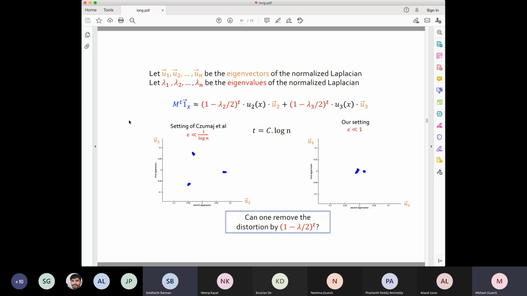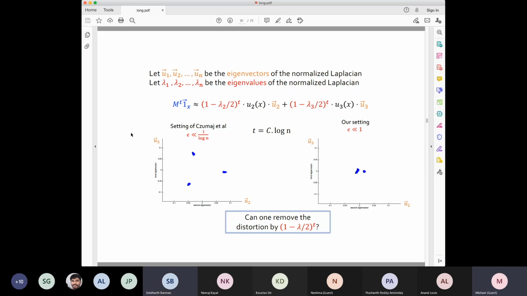Okay. Right. So you treat the bottom k, or the bottom 2 in this case, as a basis, and then the coefficients for x are u2 of x. Is that exactly right? Can you repeat the last part? You look at u2 and u3 and you express the characteristic vector of vertex x as a linear combination, where the coefficients are u2 of x and u3 of x. Okay, I wouldn't entirely subscribe to this.